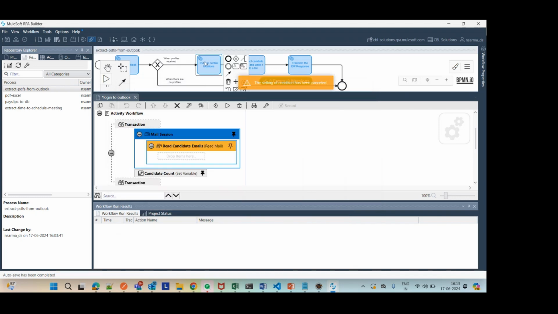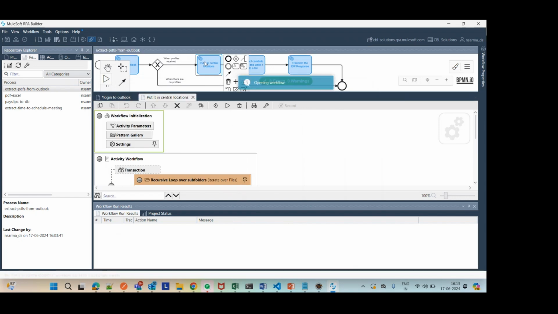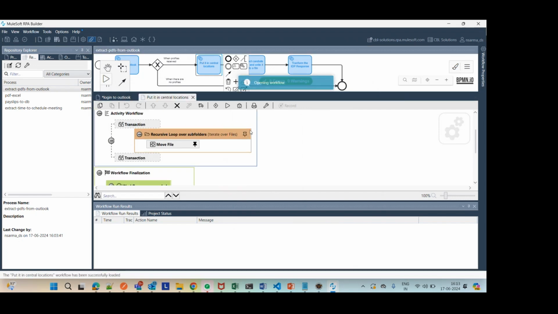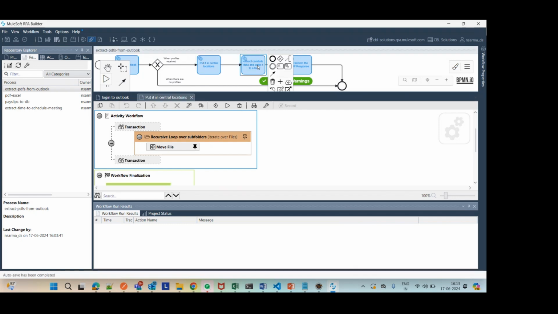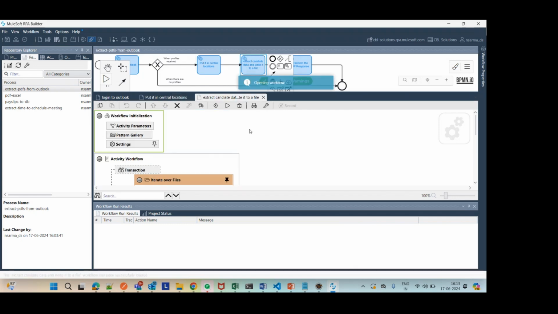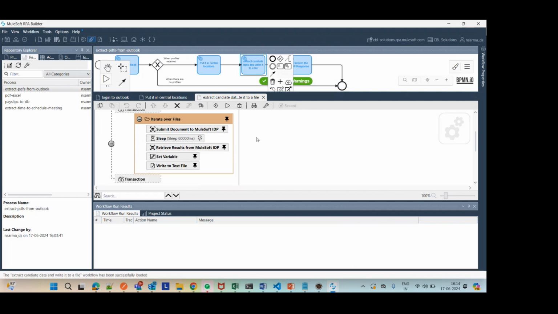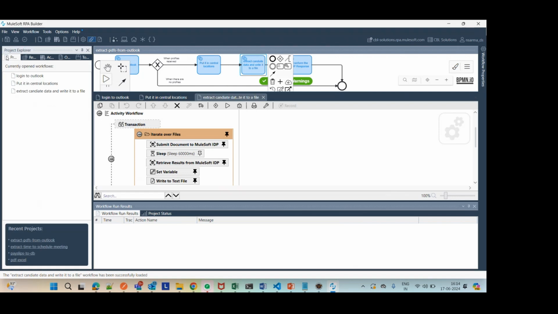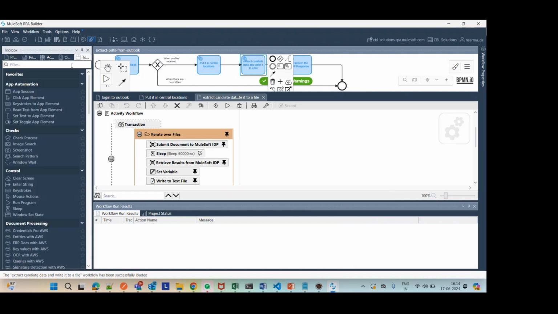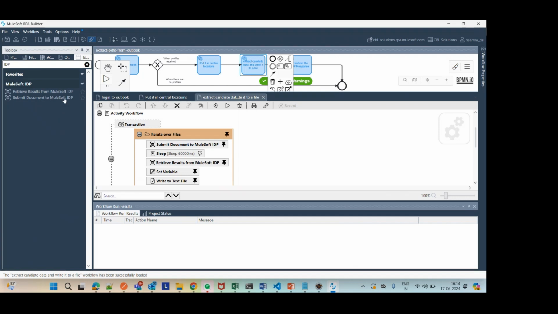Okay. So once you do that, then you are putting it in a centralized location where you are iteratively going through each file and moving it to a single folder for us to feed it to IDP. So the next step is extracting candidate data. So this is where we are using IDP connectors. So on the right side, if you see, there are IDP connectors. Okay, here.